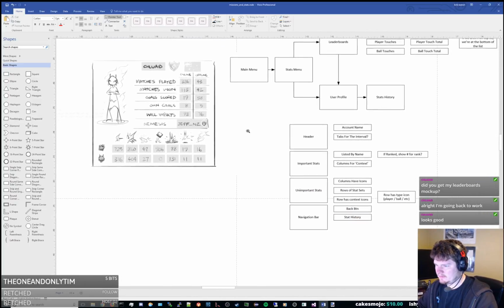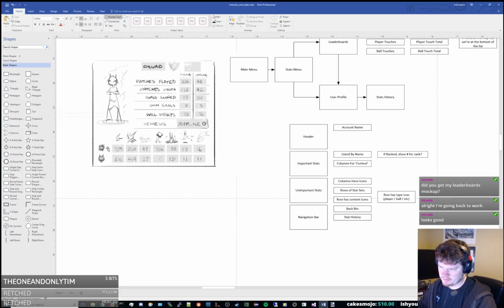Profile, I think we can get looking very similar to what you have got here. So basically a bar for your name, and stuff like that. We don't need interval stuff. This is just an overall user profile. We'll have a list of important stats that have real names and then the context out by each column. We then have unimportant stats. We'll have the overall score and stuff like that as well here. And we may have some more important stats such as seasonal score or current weekly score and things like that here as well. Nemesis and some of these things, of course, we won't have in this one.